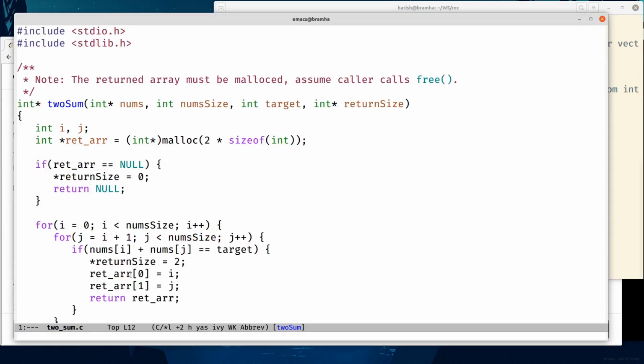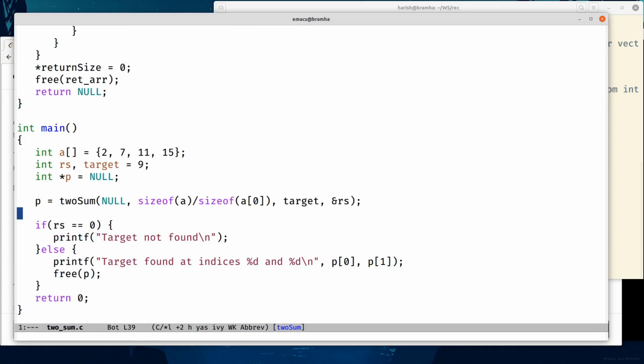Okay, therefore if the return array is null, we are returning return size as 0. The other condition that we could add is if nums equal to null, then also we'll have the same thing. Or we'll also have one more: if num size is, say, less than 2, then also we'll have the same condition. Because if num size is less than 2, then we can't find any 2 sum. We need at least 2 numbers to find the sum. Therefore this is one more condition. Most probably we will not have a test case where num size is 1, but you never know. It's always a good practice to do some error handling if it's not going to consume a lot of processing.